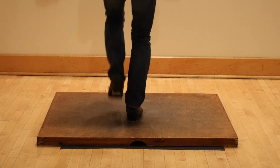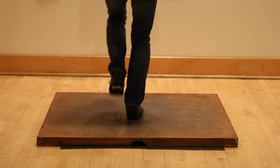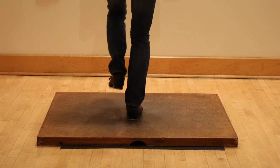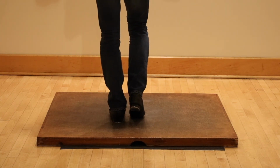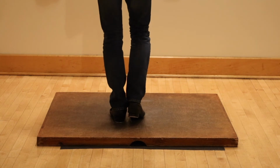Shuffle, step, step. Dig, drag, step, step. Dig, drag, step, step. Dig, drag, step. Shuffle, step, step. Dig, drag, step, step. Dig, drag, step, step. Dig, drag, step. Lovely. Let's speed it up just a tad. Five, six, seven, and go.